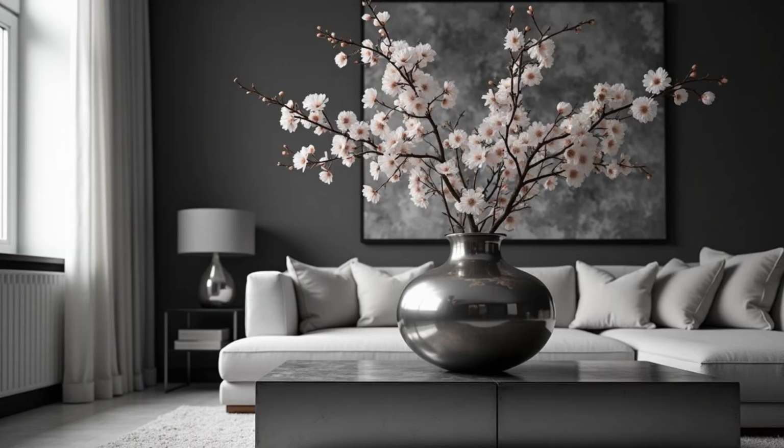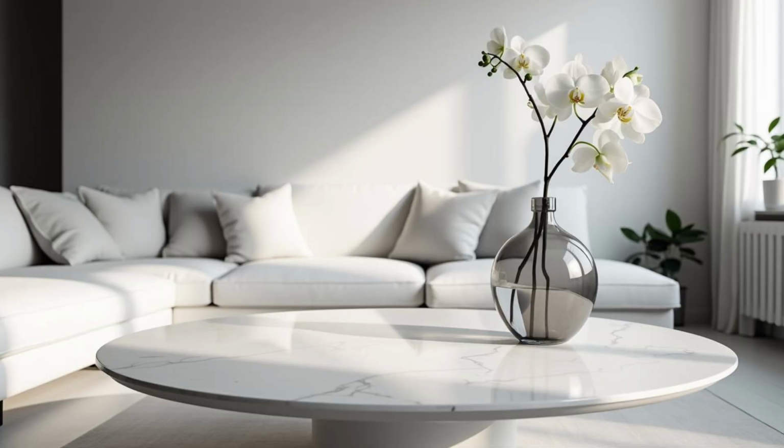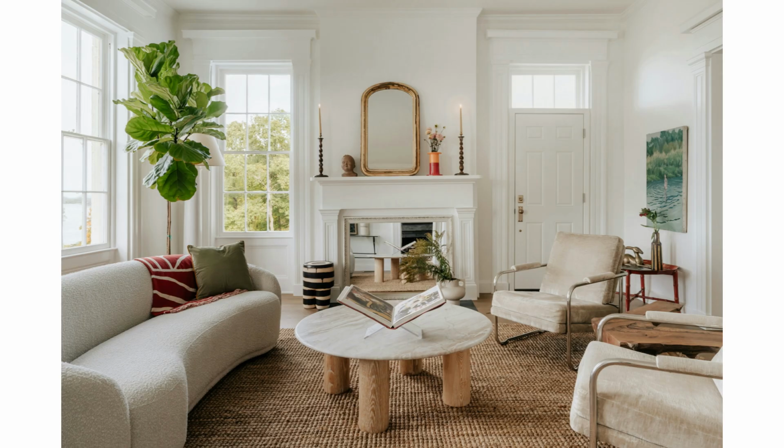Now, generally, as a rule of thumb, when you're trying to figure out how big your centerpiece or statement piece item should be on this coffee table, think that at its widest, it should take up about a third of the coffee table. So it doesn't have to be at its base. Let's say you have a large, beautiful vase. You're going to count that third at its widest.